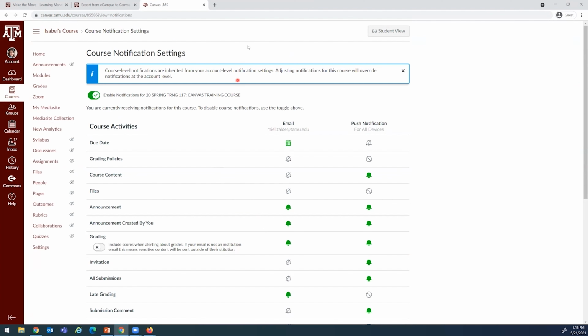I do recommend reviewing these just to make sure that you are getting the best possible experience for yourself, because we don't want 10,000 emails of notify immediately on all of these. But we do want some notifications. So just review that, and then ask your students to review it in a timely manner too.